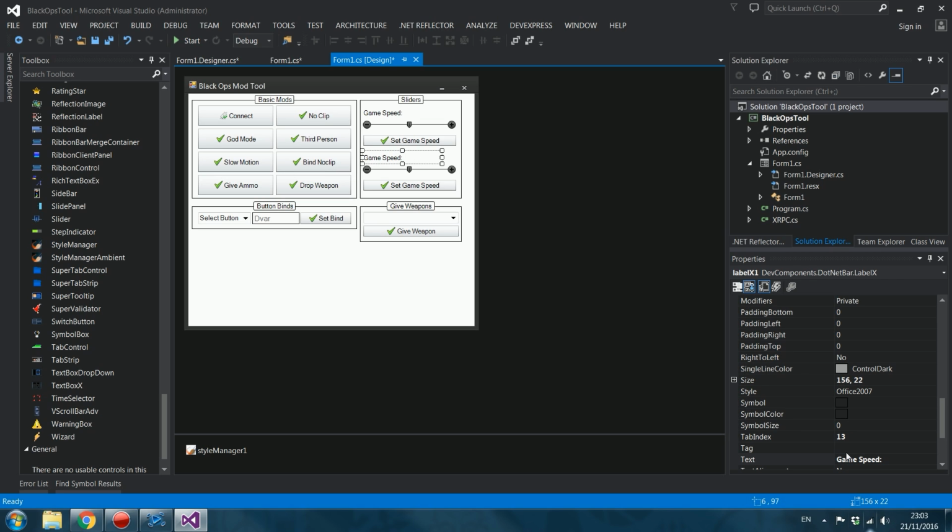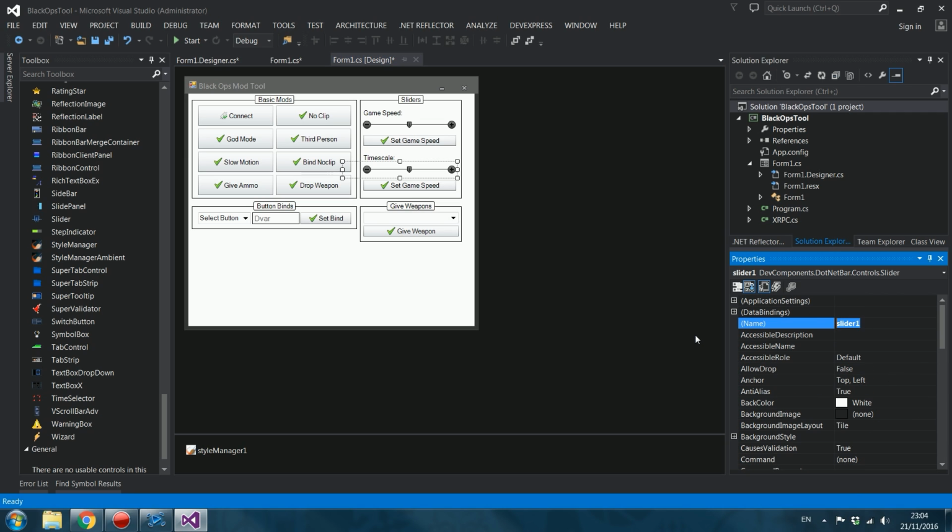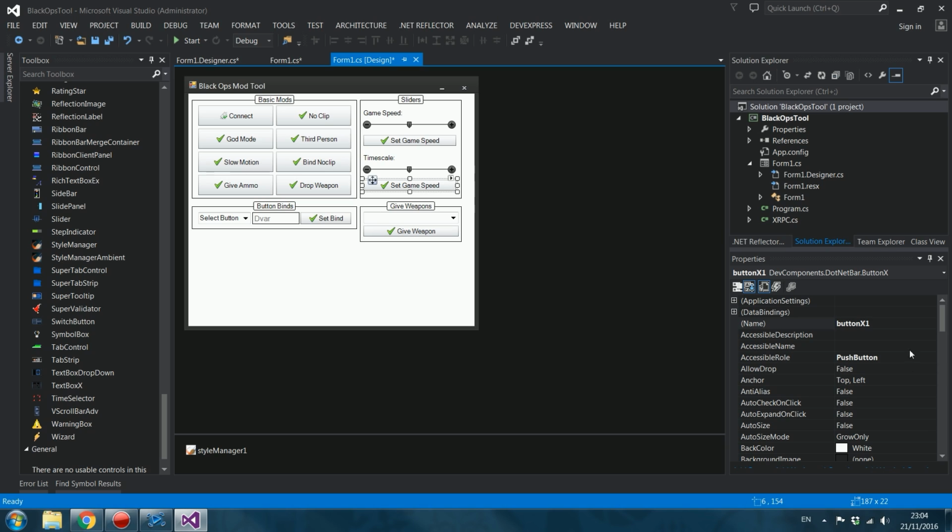So we've got game speed, and we're going to set this to timescale. So we've got timescale, and we're going to call this our timescale slider. And this will be set timescale.